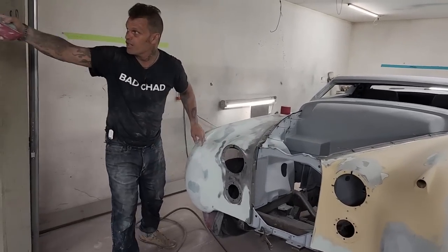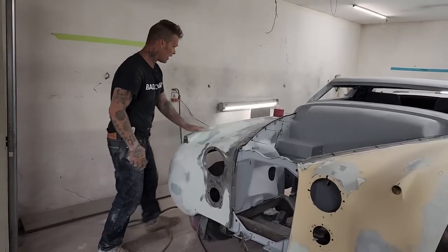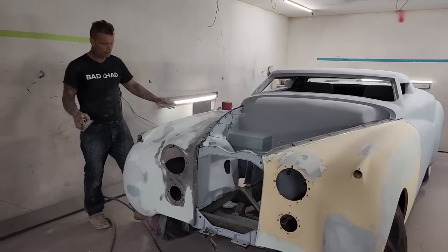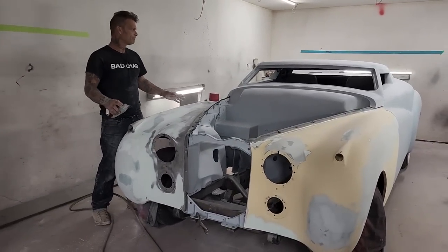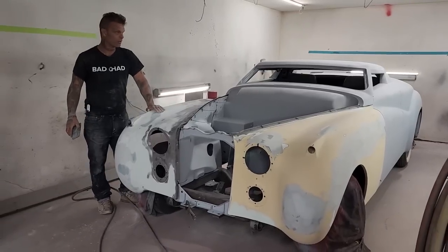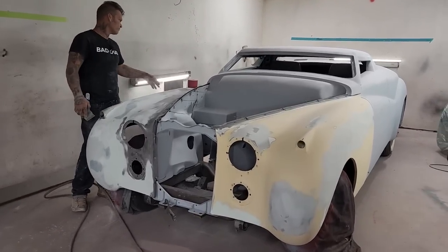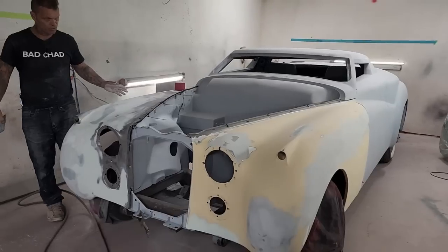And we are on air, and I'm your man, Bad Chad. I'm going to put a little bit of primer on the fenders this morning. They're not on there. They're on there with zip ties is what they're on there with. They're on there to hold. Basically, that's it. All the lines are so-so right now.